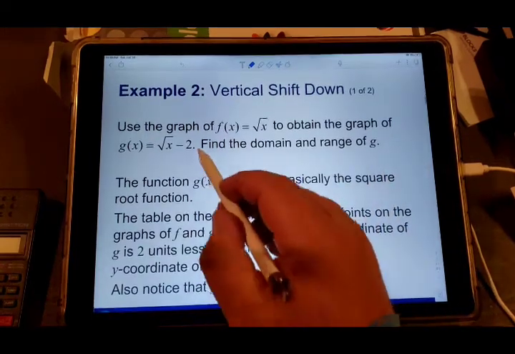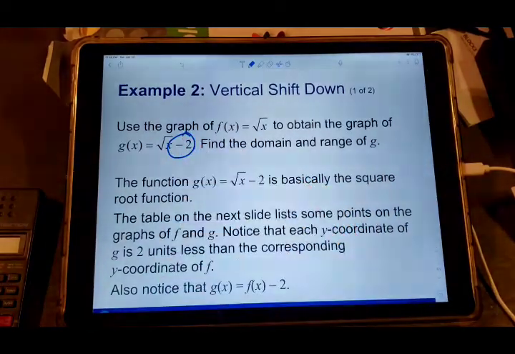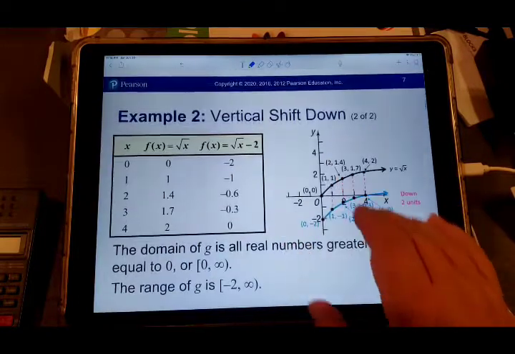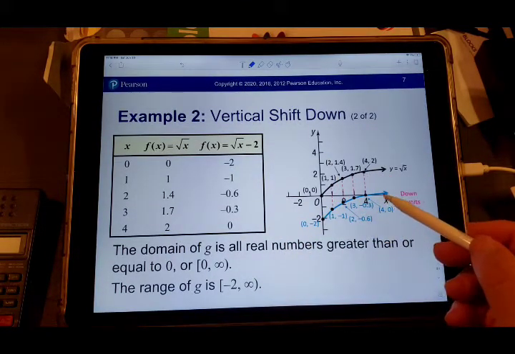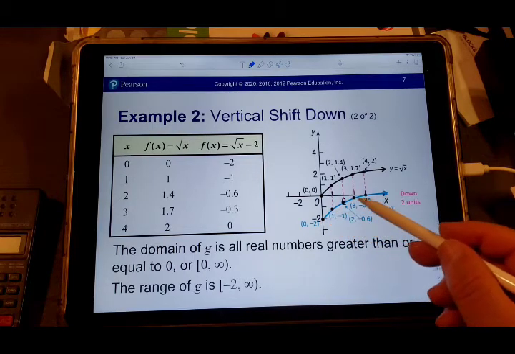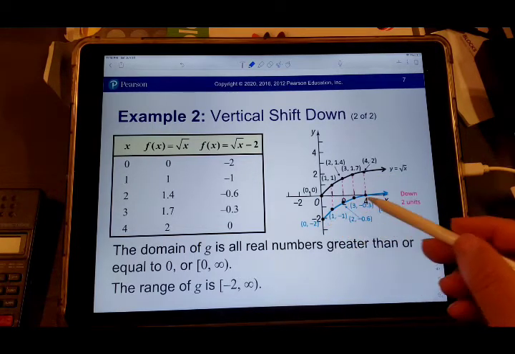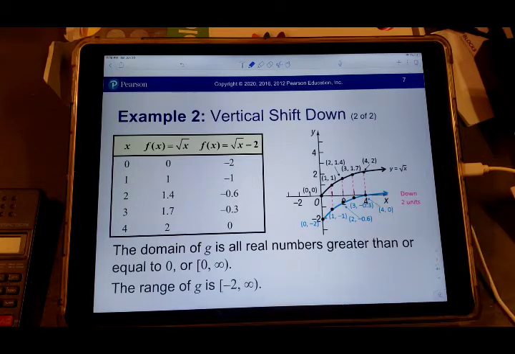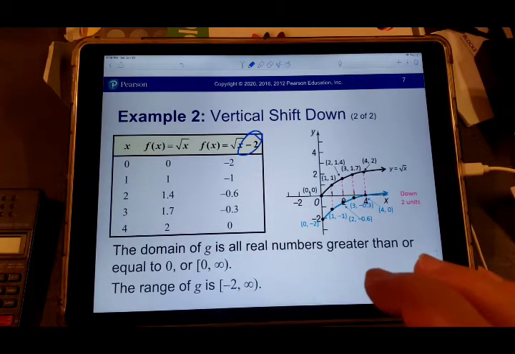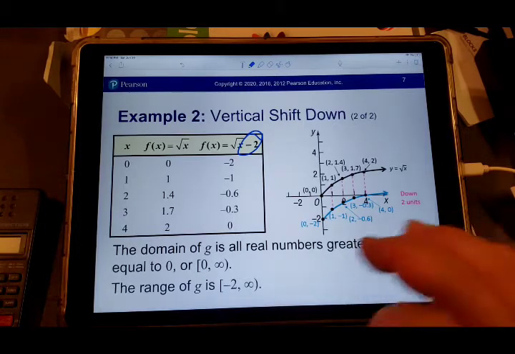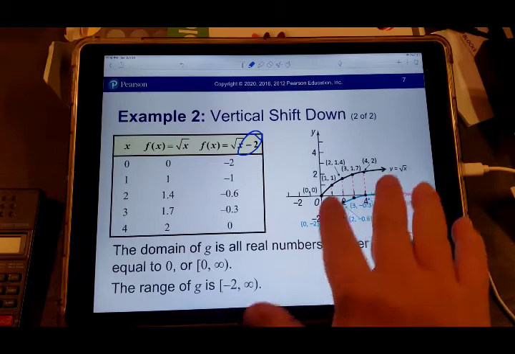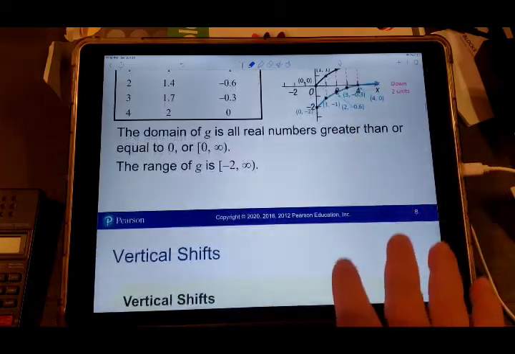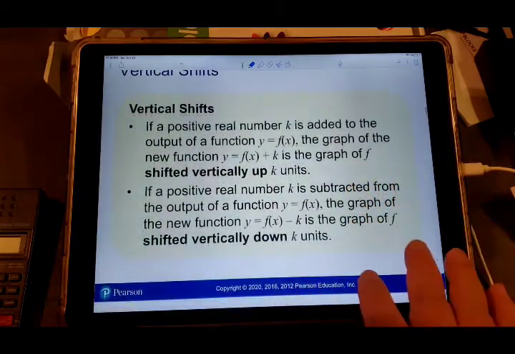Okay, next example, not terribly creative. They put a minus 2 instead. That would be a shift down. So take the original graph, shift it down. Notice how every point is shifted down. The shape of the whole thing shifted down because of the minus 2, where it was. Now, depending on where you put the minus and where you put the 2, things could be different. So just if it seems easy now, there's a little bit of work ahead of us.